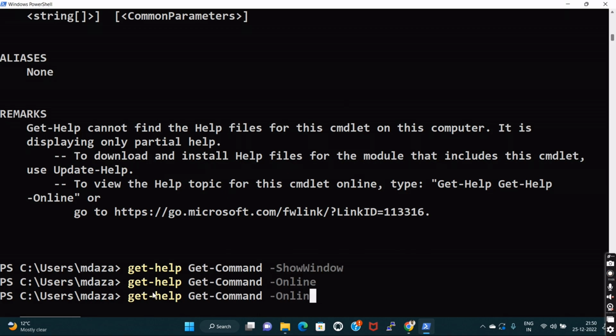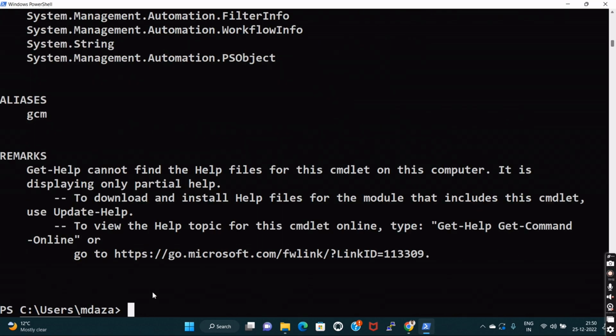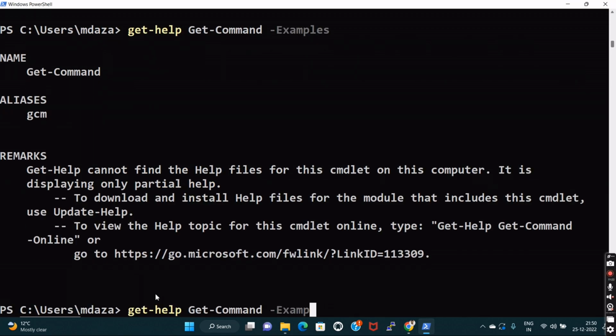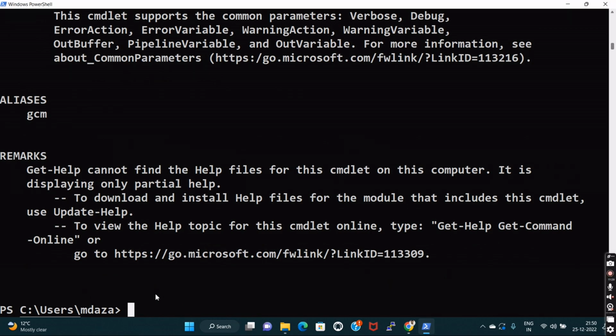If you want to see another parameter, they have another parameter as well, like -Full. If you want to see the full information, just type -Full. And if you want to see examples only, you just have to type -Examples. And if you want to see only the full details, you just have to type -Detailed. So now you are able to see the information for taking and discovering the commands, properties, and all kinds of things. So you have to be using these commands.